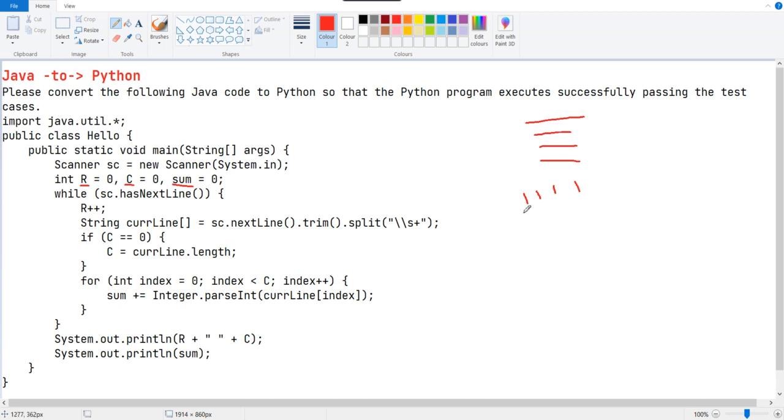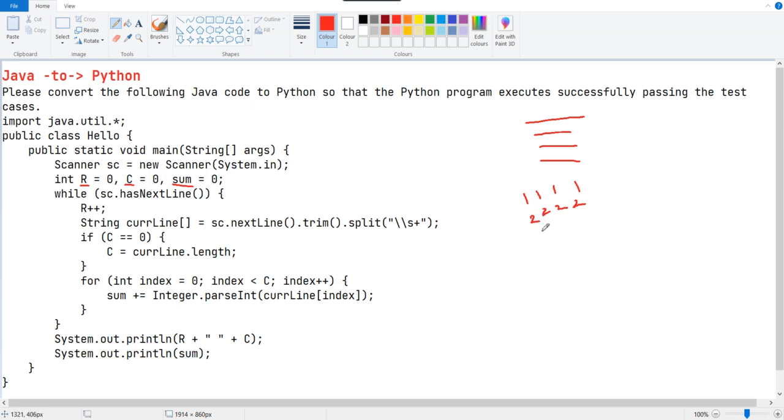So they will pass some R-C matrix which has integer values separated by space. We just need to add those values. So they have created a loop which will run up to the column size, and they are incrementing the sum value with the current line's element values. So the sum value returns 1 2 3 4 for the current line, and for the next line, if the input is 2 2 2, it will return something like 4 plus 8, 12.